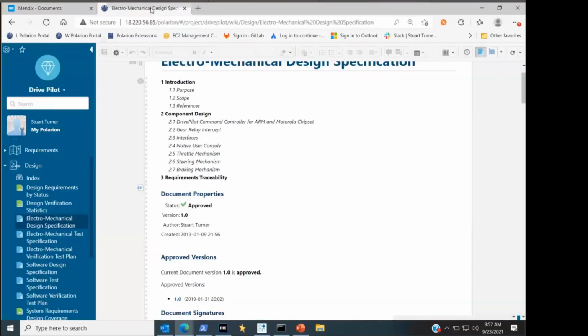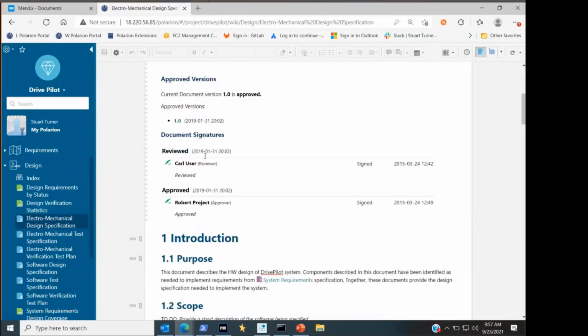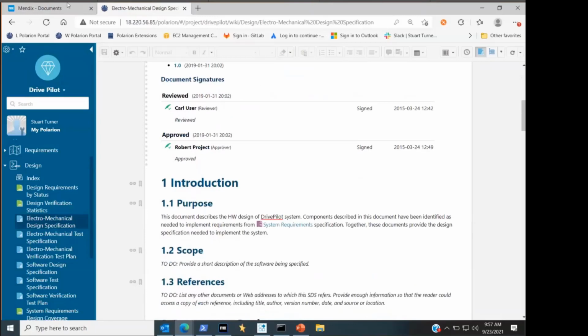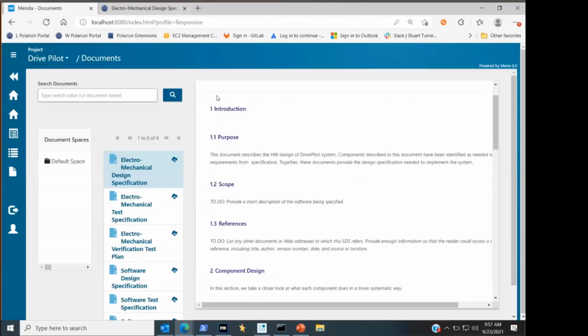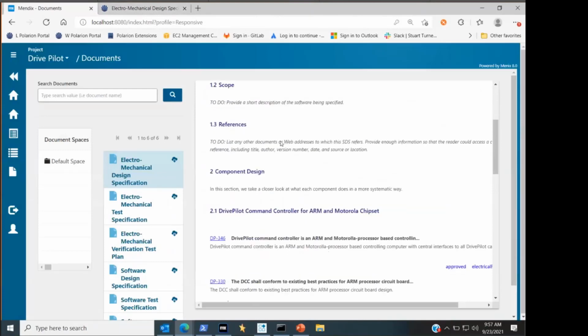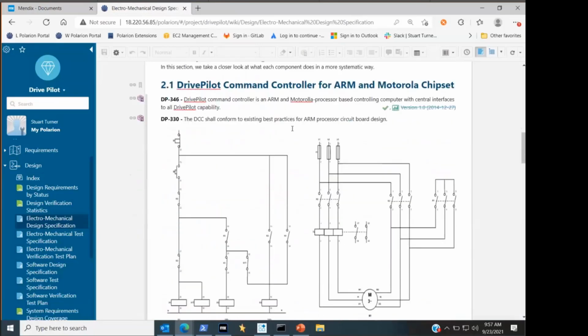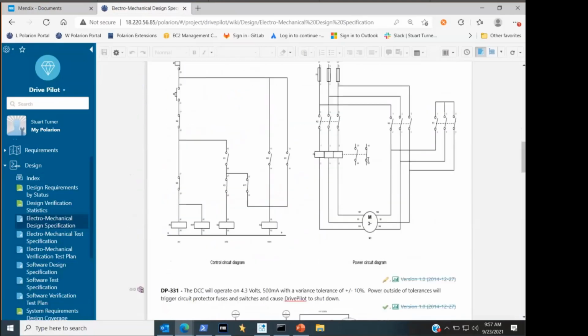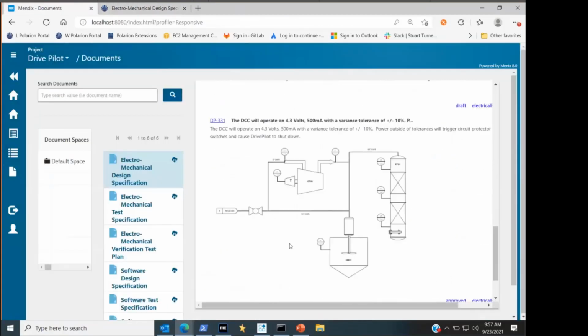And now I'm going to switch to Polarion here, so you can see the actual live doc in the Drive Pilot project in Polarion. This Polarion live doc has an introduction in it and some basic information. In the Mendix doc, I just decided to put the title and created an author date in there, but then it pretty much looks the same. The number list, it goes through, and we can see the graphics. It has the same type of information.